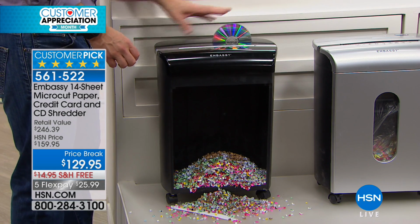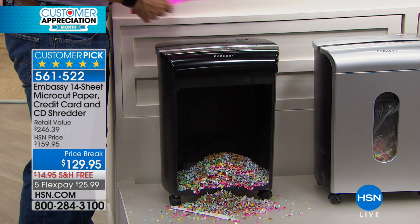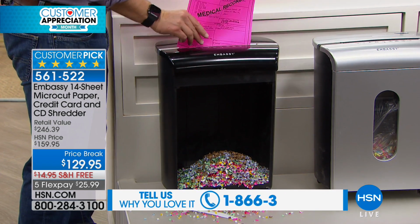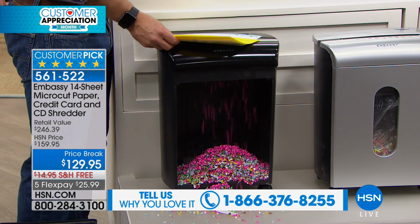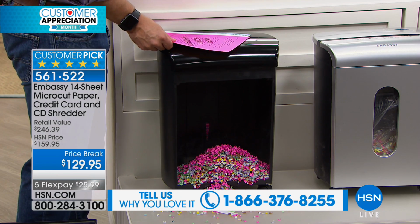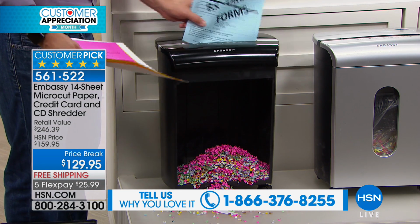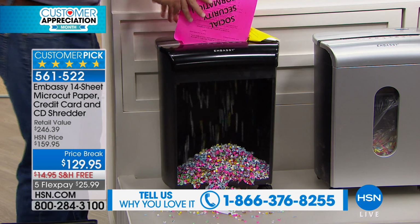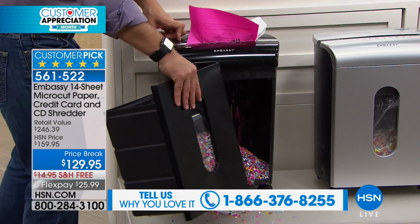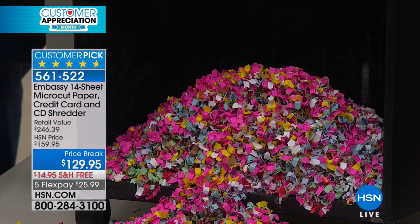Industrial strength. I mean, truly, it's for your home, but you could also take this to work because everything just goes through it. And that's why it's such a huge customer pick. Because a lot of us have been there where it's like, I'm gonna get around to shredding, and it becomes a chore, and because you gotta babysit it. So it's just this pile and pile starts to grow. With this, you leave it out, it looks good, it performs like it's supposed to, and at the end of the day, what a lot of our viewers have called that window, they call it that instant gratification window, because they see what happens right before your eyes.